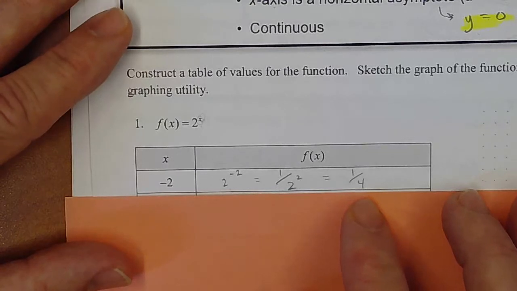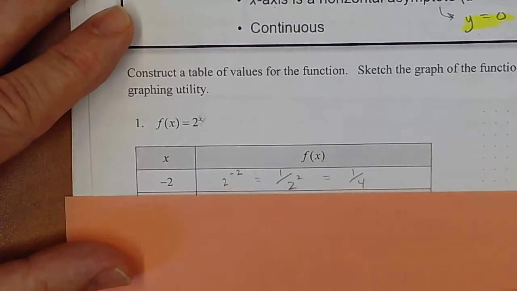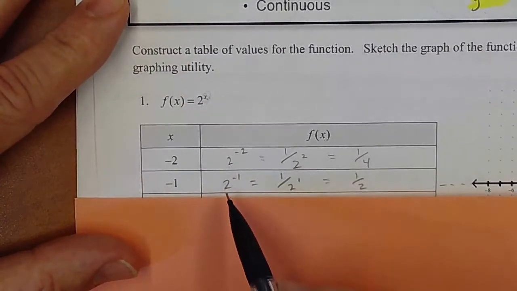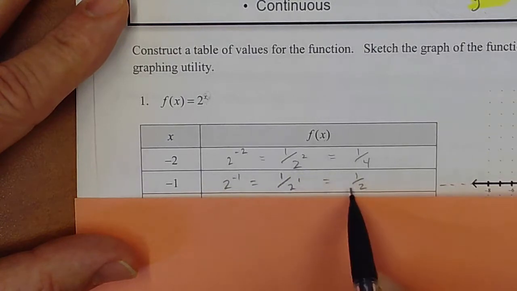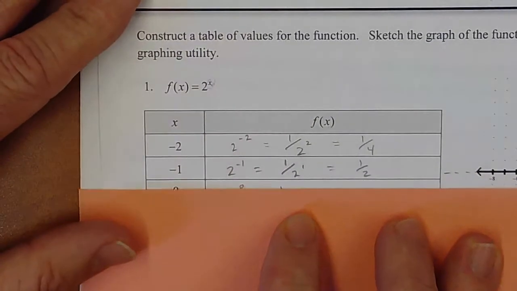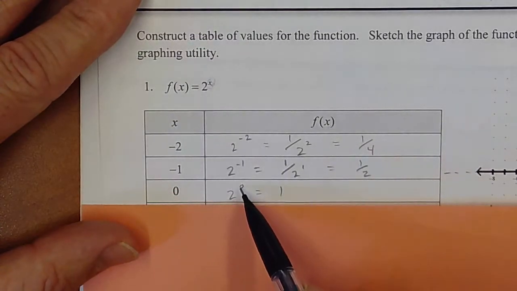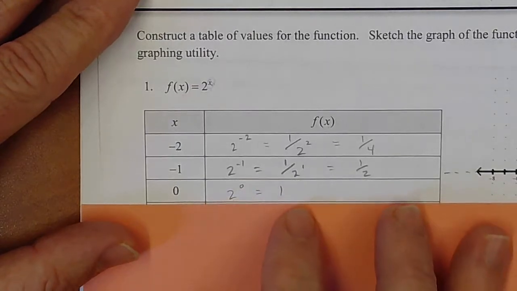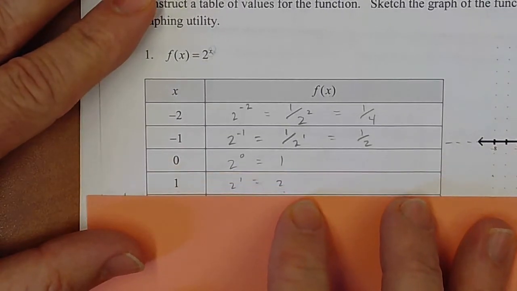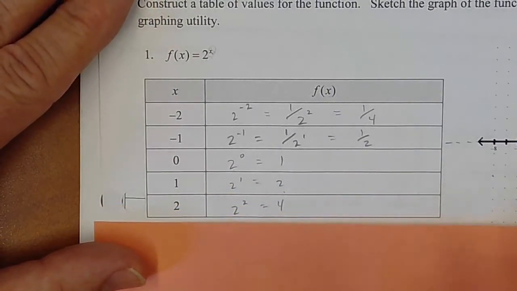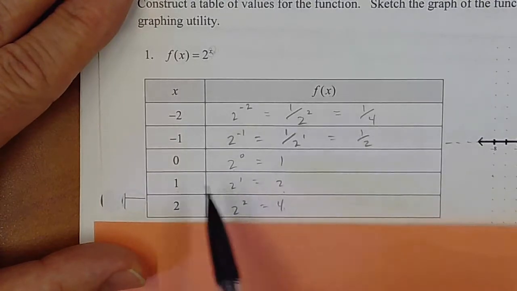All right, so then go over to your coordinate plane, and you can plot that. Let's move on to the next one. 2 to the -1 is 1 over 2 to the first, which is 1/2. Okay, and then we can plot that. All right, plugging in 0. Anything to the 0 power is 1. So there's our y-intercept. And then these go a little quicker. 2 to the first obviously is 2, and 2 squared is 4. So now I have all these coordinates that I can plot, okay?